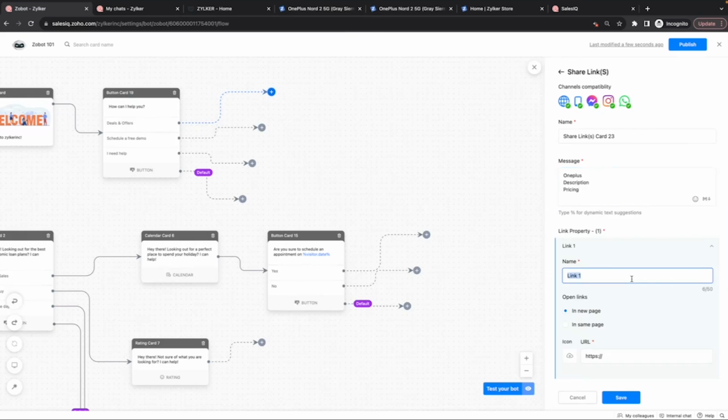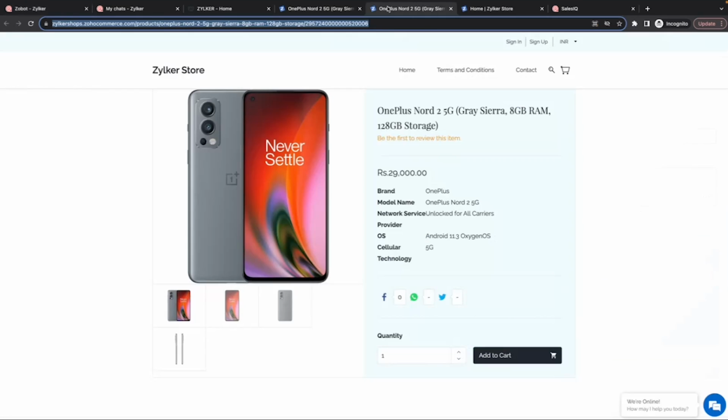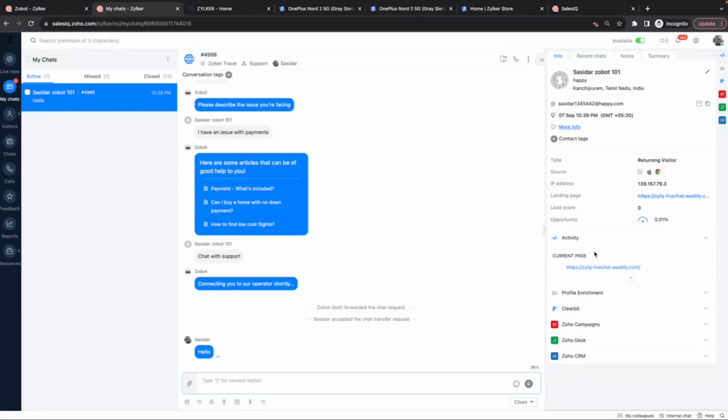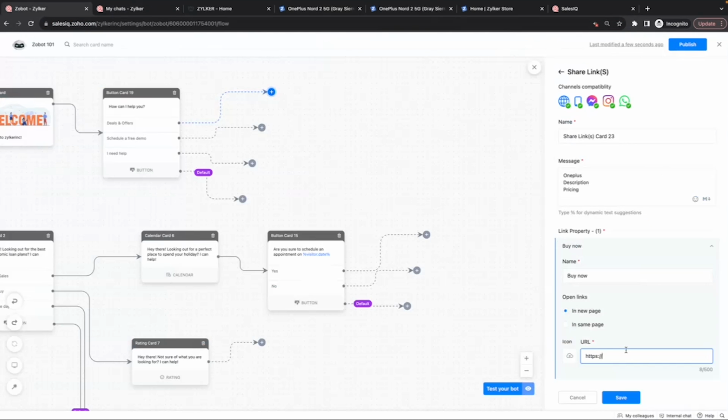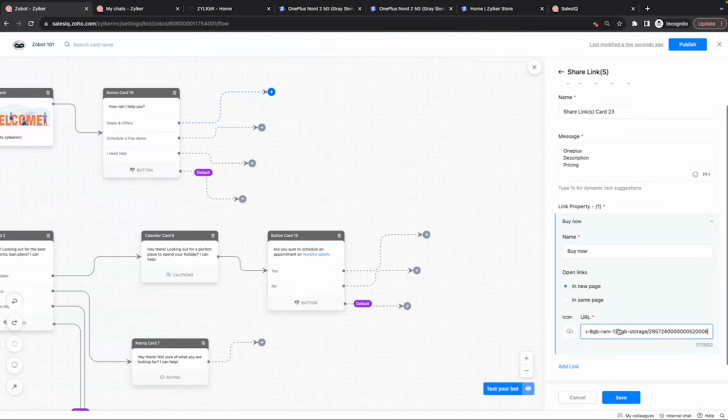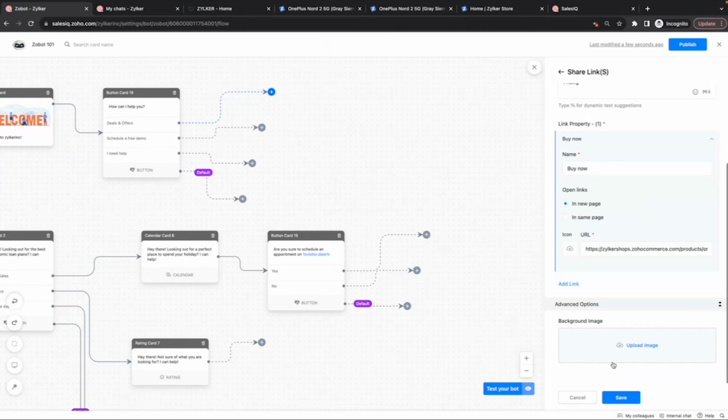So the link's name and the link here. We just use the same link. Click on save. If you want to add a picture, similarly to what we did in the message card, you can upload a picture here and click on save.